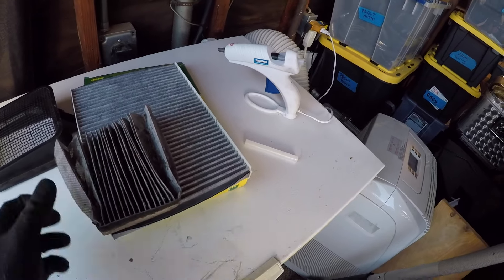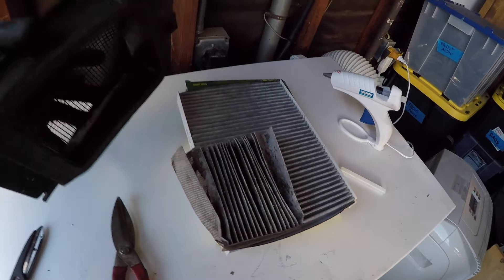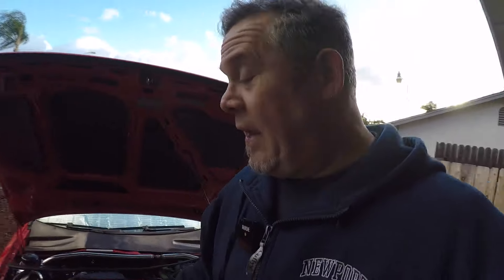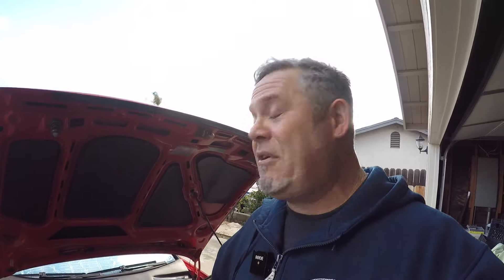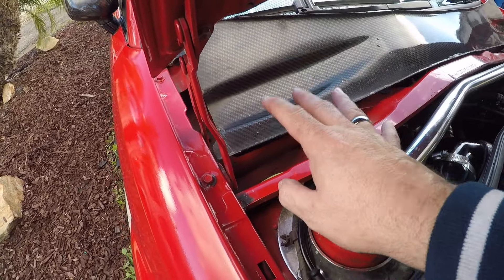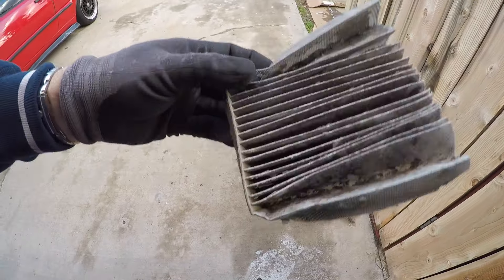All we're doing is marking it and cutting it. We're going to insert it inside here, and we are going to secure it with some high-temp hot glue. Now under the hood it does get really warm, especially if you've got a supercharger on your VR6 or a turbo, but back here behind the firewall and under the scuttle tray it's actually a lot cooler, so the hot glue does not melt. I've had this thing on the car for 10 years — repeated filters because I change them about every 10,000 miles. You could probably go longer, but that's 10,000 miles worth of grossness.